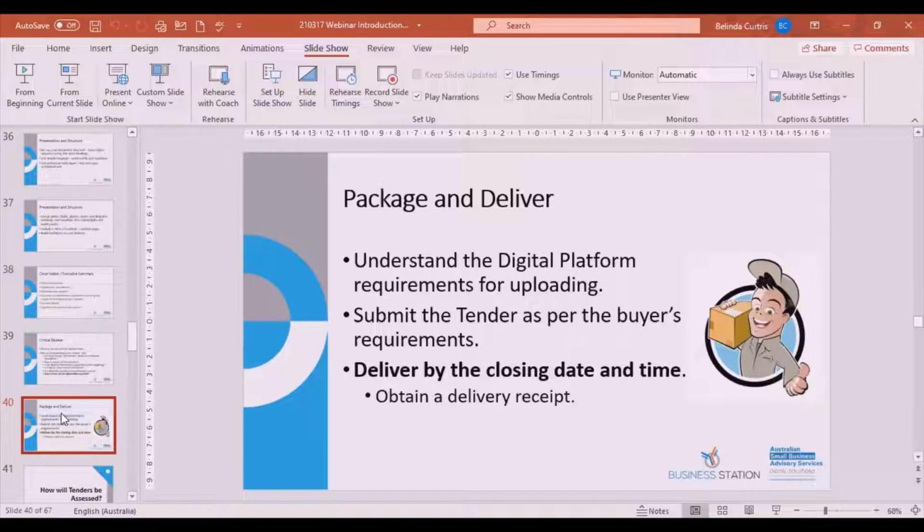Once you upload it, you'll get an automatically generated delivery receipt saying that you uploaded the document on this date and time. So that's your evidence. It's very rare, but on occasions you might get a situation where they do want paper copies, and you have to physically deliver it to the tender box. I did one of those a couple of years ago. The buying rules will generally specify, say, 3 copies, 1 marked original, the other 2 marked copy, delivered in a sealed envelope to such and such an address by such and such a time. So again, the tender document will outline the rules around the delivery of documentation.